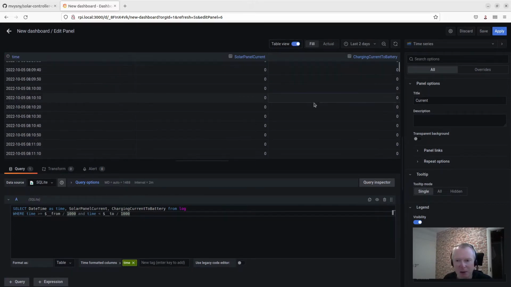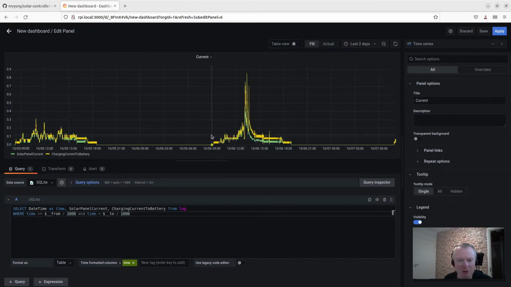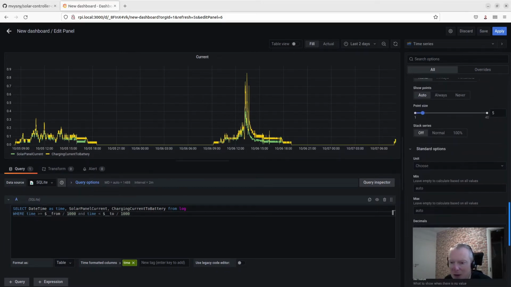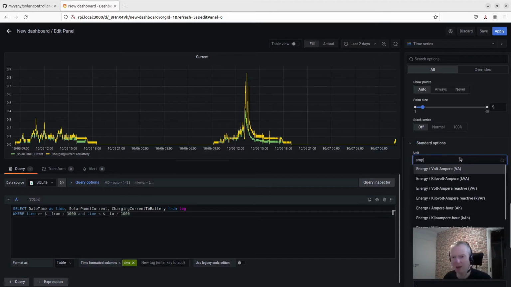Nice. So we have some kind of values. Let's switch to the table. You can see that there are some values being shown in the chart. So charging current to battery 0.62, and let's switch to unit amp.